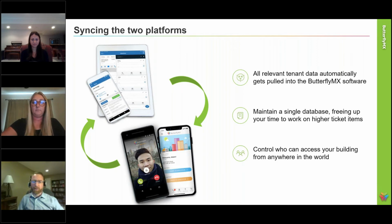Yeah, absolutely. We were talking about the move in and move out process, how most have a laundry list of things that they have to do every time there's a move in or a move out, right? And the last thing you want to do is add an additional item to that list. So it's great to know that if they're using our software and they are using ButterflyMX, that is not another line item on there, right? Once the data is in Rent Manager, it's going to go to ButterflyMX. And from what I understand, at that point, they don't have to do anything, right? An email goes directly out to the new resident, and they can sign up and start using the service right away without having to interact with the property manager. And that's a great experience for everyone.